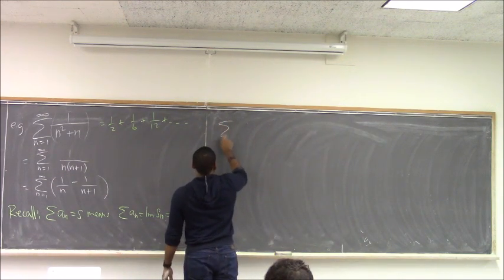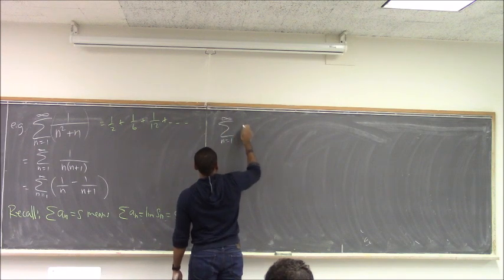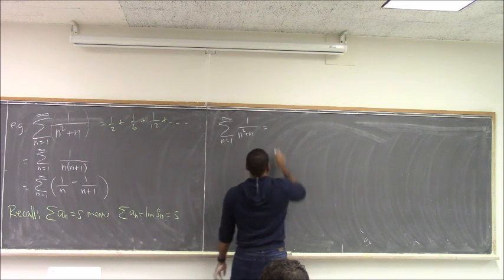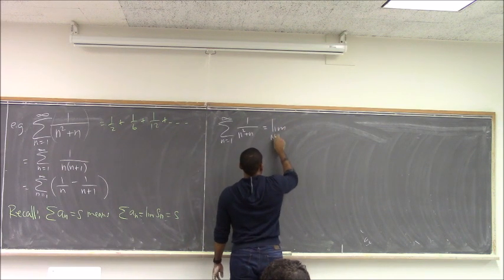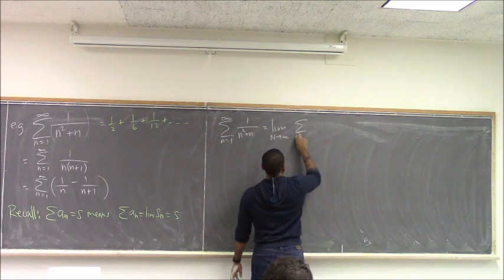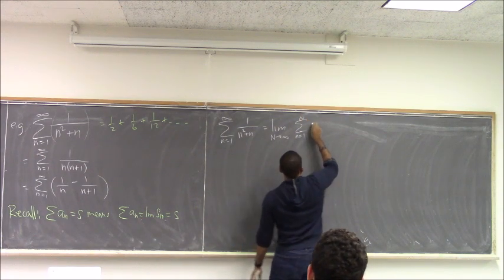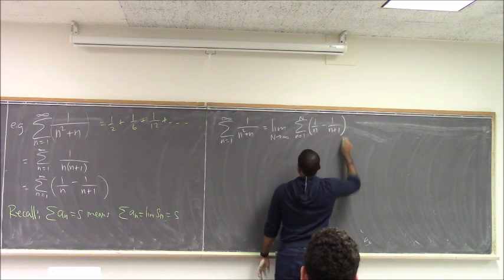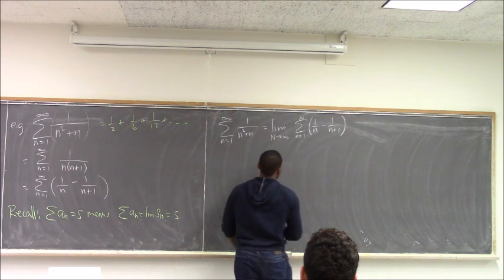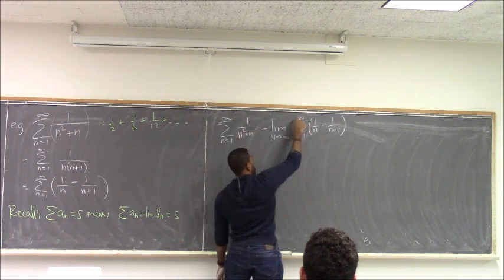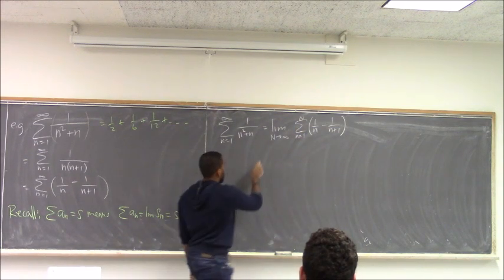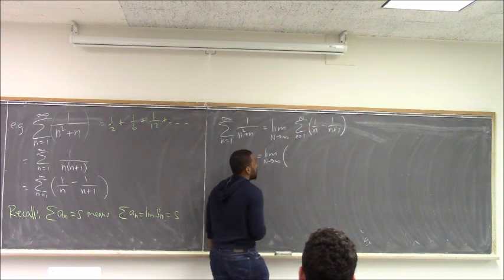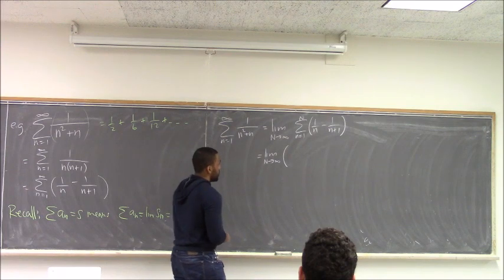So, this guy, n goes from 1 to infinity, 1 over n squared plus n. What we're going to do is think of this as the limit as I'm adding up the first n terms, going from 1 up to big N of this guy. This is equal to that by partial fractions, and now I just want to add up the first n terms and see what happens to it. Notice that this is going to be the limit as n approaches infinity of, let's just write out a few terms and see what this looks like.